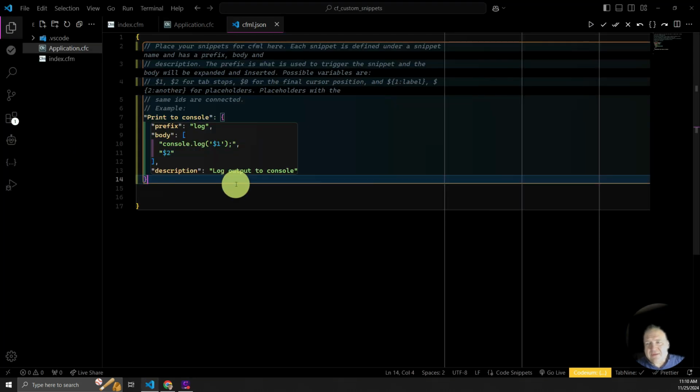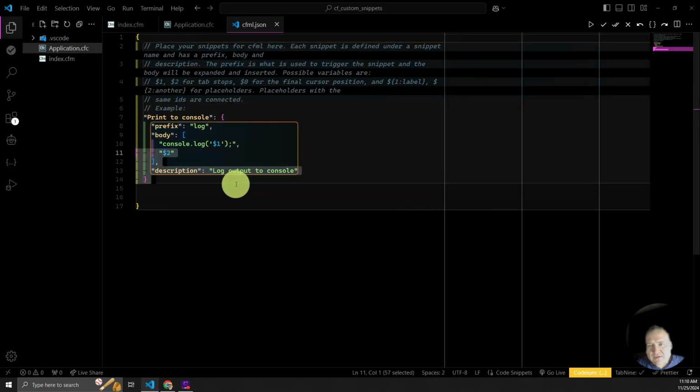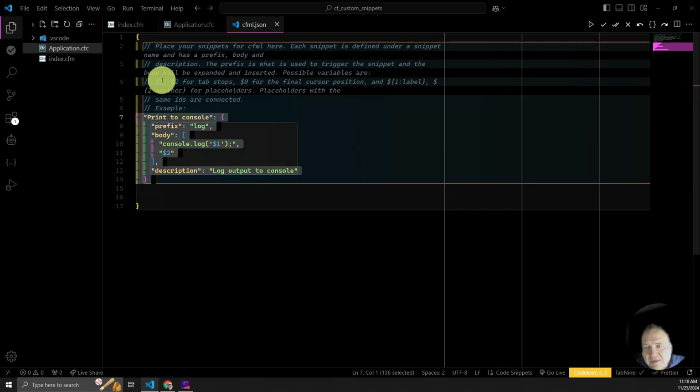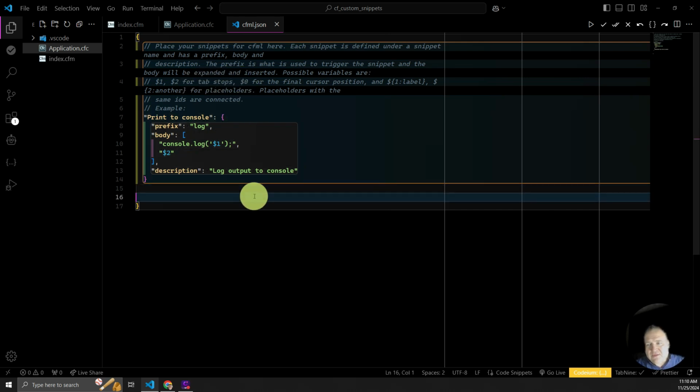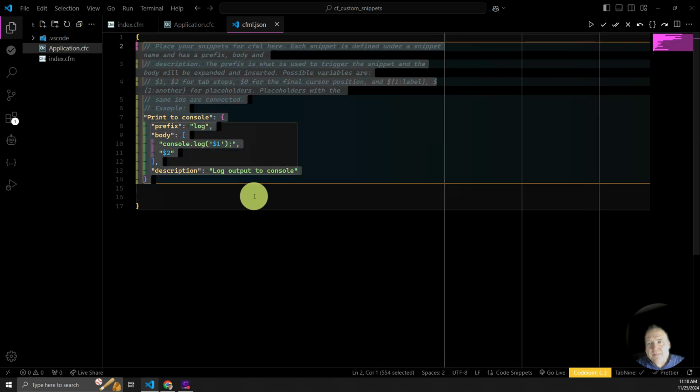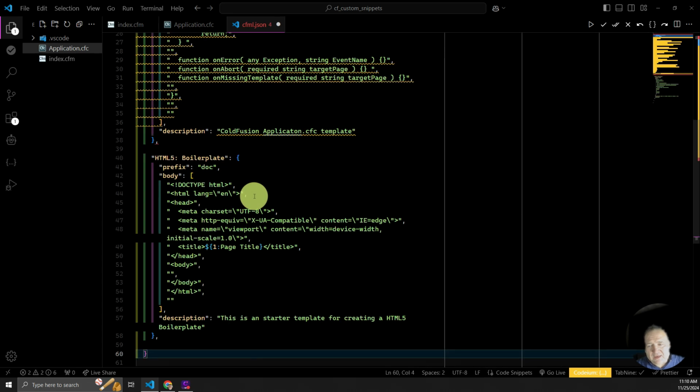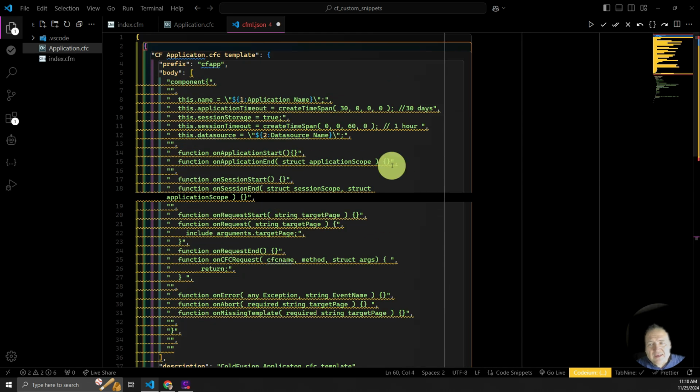So let's come back here to snippets. Let's get rid of the example. Now, if you notice up here, it talks about $1, $2, $0. When you create a brand new file, it kind of gives you a hint on how all this works. These are different placeholders. So let's just delete what's here, because we don't need all those comments. We can get them again if we need them. And I just pasted in.